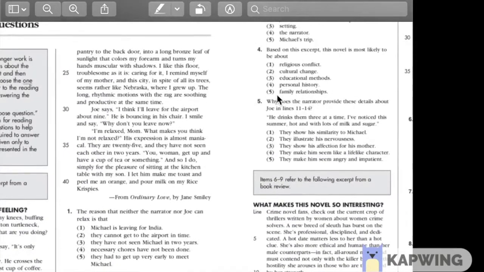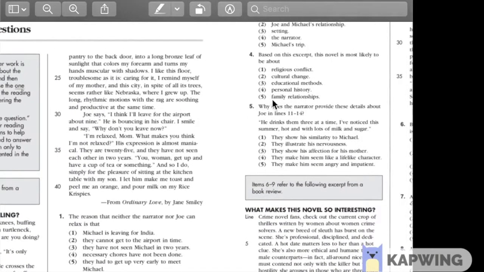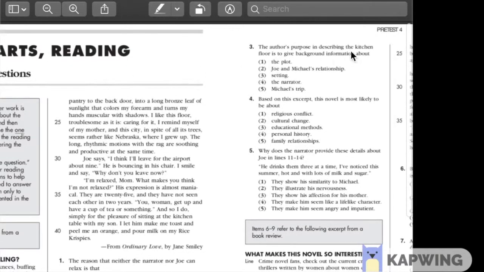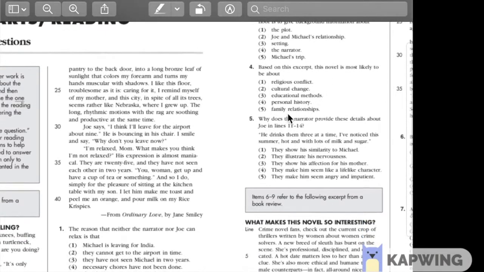And so I believe that this is about family relationships. No religious conflict has been mentioned. No cultural change has been mentioned. There's nothing about educational methods, though Michael here is a teacher in Benares, India. There is a little bit about personal history, what Mom feels about the kitchen floor, but it is most likely about family relationships. And so there you go.